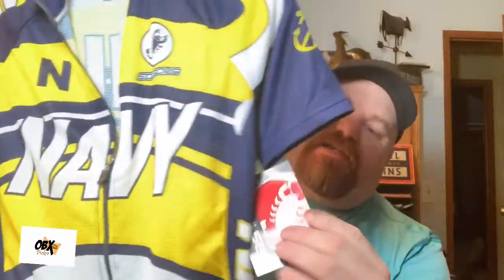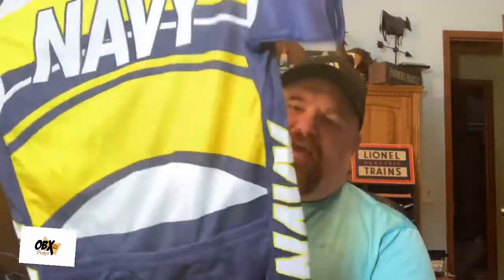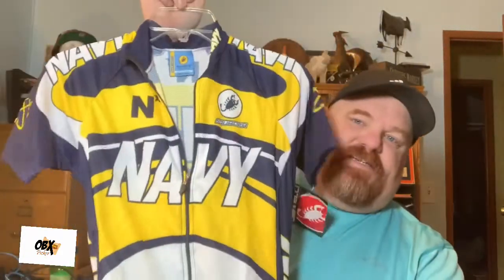Guys, one of the other items I have going out today is something I've had for a little while. I saw this in my local thrift. This is a new with tags Castelli. This is a biker jersey, and they actually had this in the kids section because it looks so small. But obviously we know it's not a kids thing. That thing went out for $16.15 free ship, and it basically weighs nothing. It'll ship out in a little padded envelope, no problem. Probably about 3 ounces. So if you see those cycling jerseys around, thanks to Part-Time Pickers, who I saw first sell one, and I jumped on it myself and got one.